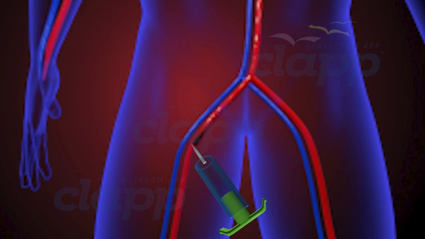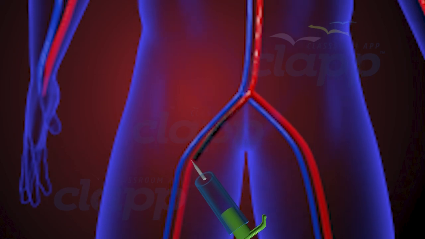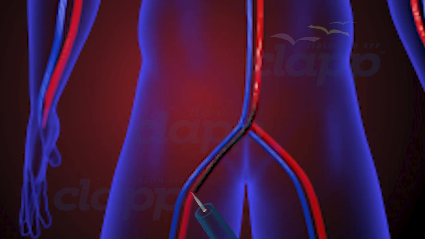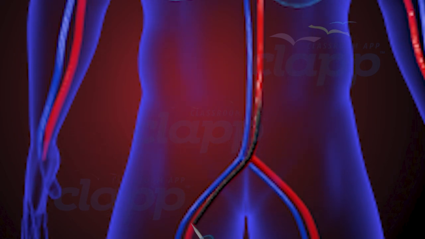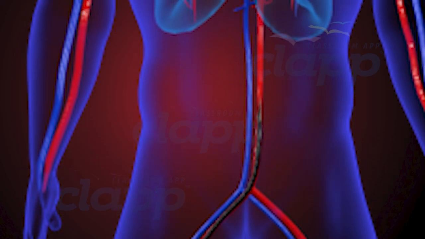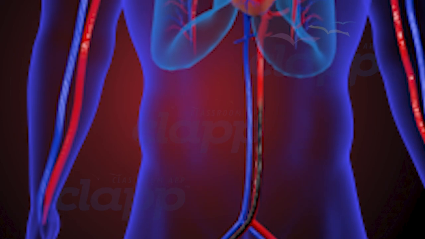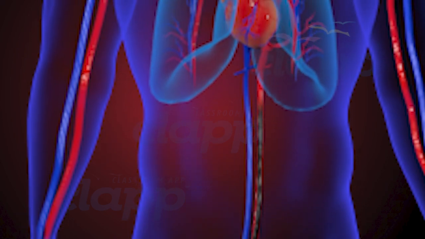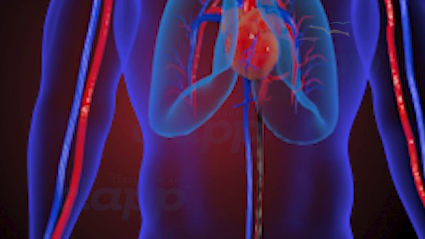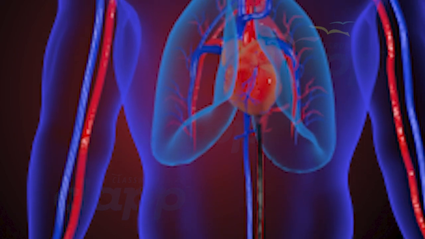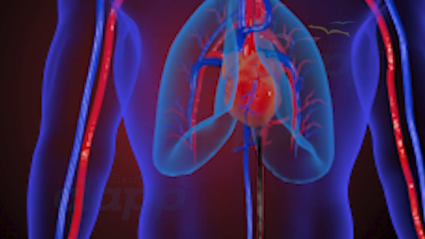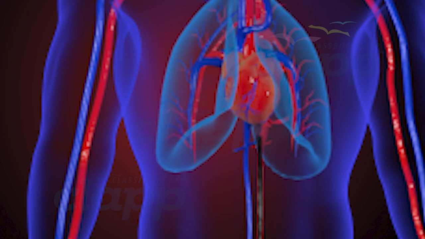While the femoral approach may be associated with a slightly higher risk of complications and longer recovery times compared to the radial approach, it remains a valuable option in situations where a larger catheter size is necessary or when anatomical considerations favor this access point. The femoral approach is often chosen for complex angioplasty procedures and interventions such as stent placement.